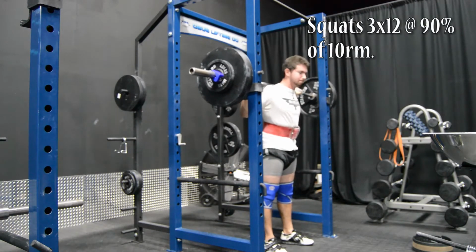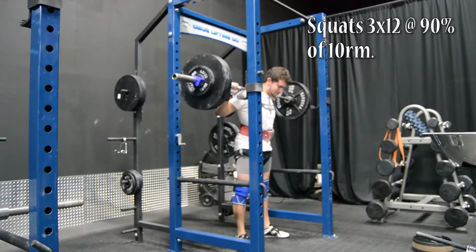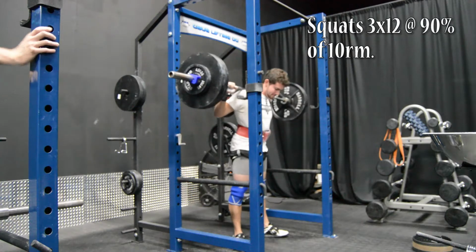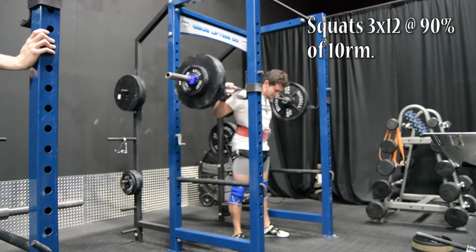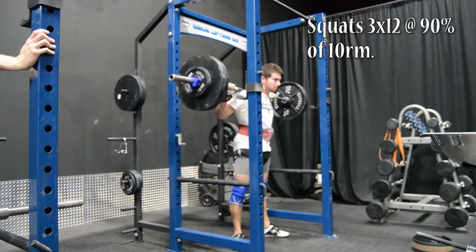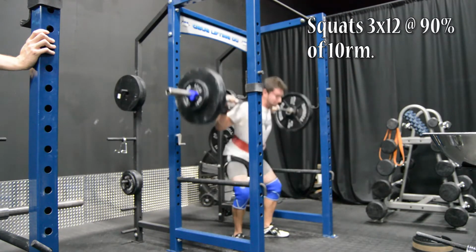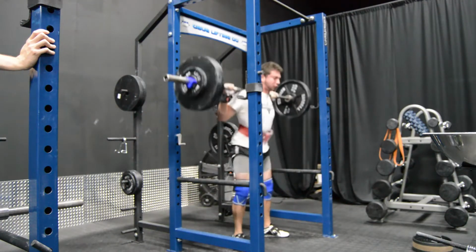I have a coaching transitional change that I'm making, but I also had a pretty intense workout week this week, so I'll go over that first. Right here, you see the 3 sets of 12 at 90% of my 10 rep max, which was actually a lot easier than last week's 3 sets of 10 at 90% of my 10 rep max.